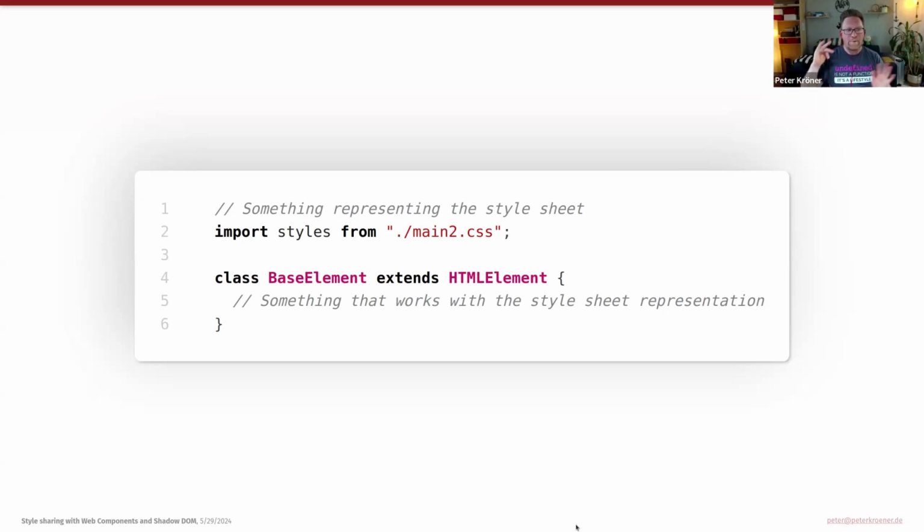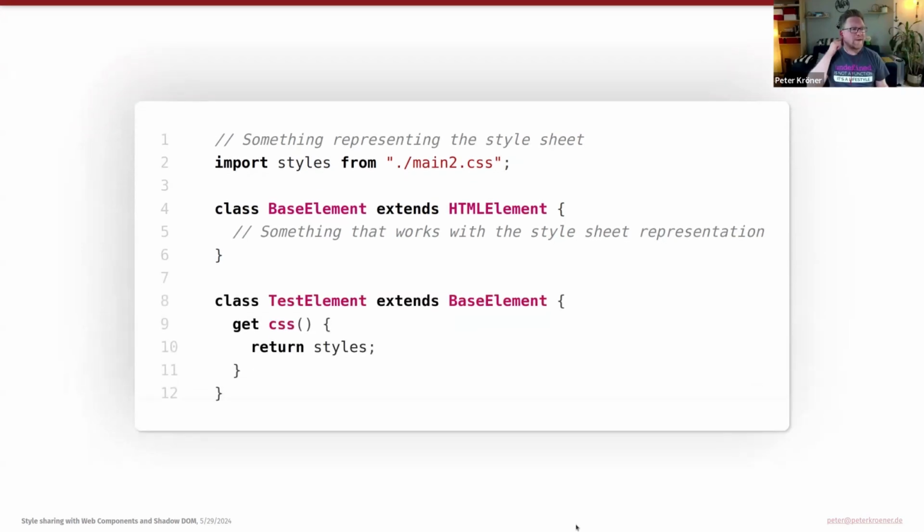How this is going to look will depend on your toolchain, because I don't know what you're using. This might be Webpack, this might be ES Build, this might result in styles being a string of CSS, this might result in styles being some sort of object that you somehow need to hook into your CSS. And this could be, again, dressed up to meet developer expectations, so that there's an easy way to attach the styles to the component that will then get rendered in some fashion. But this is all extremely dependent on your tooling. This will result in styles being, again, either a string, some sort of object, or something else entirely.